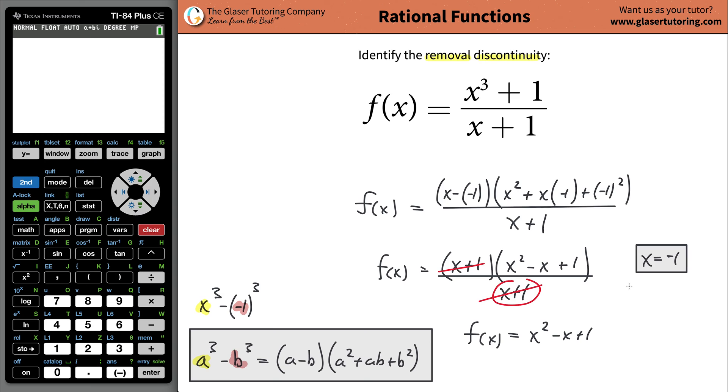So what results here now is your overall function of x squared minus x plus 1. Now to find the point at which this discontinuity, this removable discontinuity occurs, it becomes now a point discontinuity. What you would do now is you would take your x value here and plug it back in. So you'd have f of negative 1 being equal to negative 1 squared minus then a negative 1 plus 1, and this works out to be 1 plus 1 plus 1, and hopefully I don't make a mistake here. That's a 3. That is a 3.